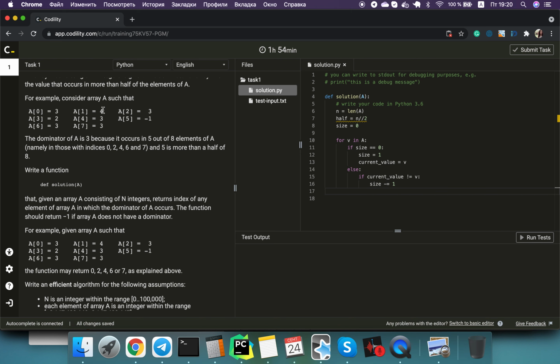Okay, and in the other situation, for example, we have 3 and again 3. In this situation, we have 3 as value, and we compare it with this one, and it's equal, and because of that we make our size plus 1.